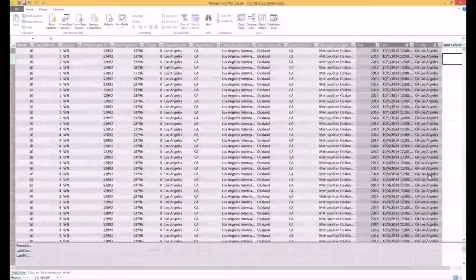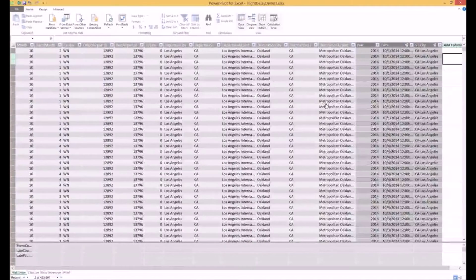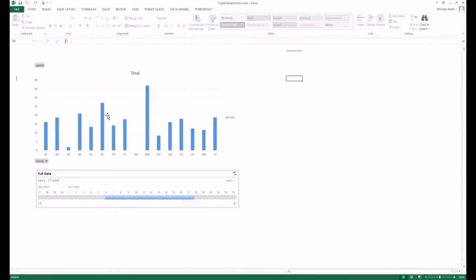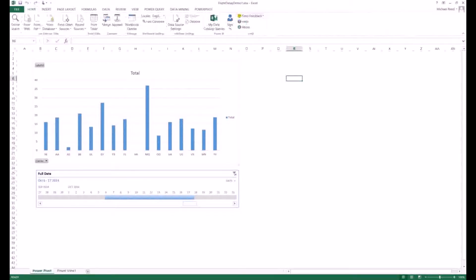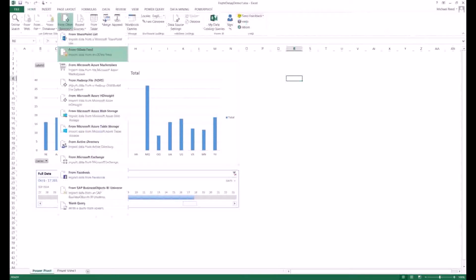Now with Power Pivot, you can't reach in there, but you can with Power Query. It allows you to hook up to almost anywhere. So from here, other sources, data, if anybody's familiar with that, that gets you into a lot of websites and web services, HDFS.